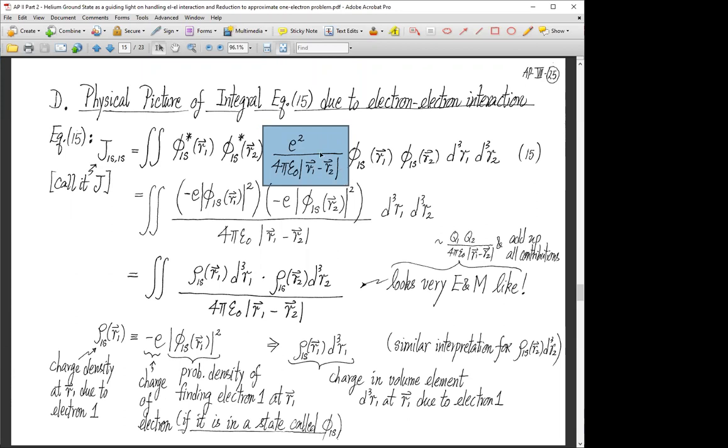Okay. Now, let me write it down in a symbolic way. That means I don't need a particular form. I just call this 1s. In our perturbation, we know this is hydrogen-like. We have a form. In the variational calculation, we have a form. We want to find the optimum Z. So here I just take this as some 1s single electron state. But notice that when we start, we already make an approximation.